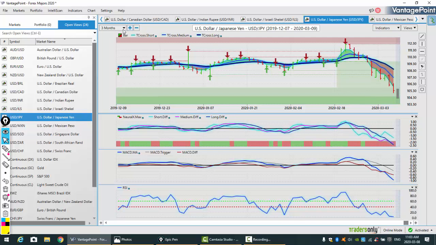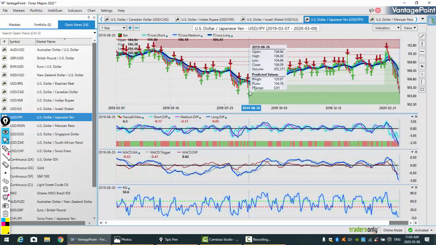When we look at this, we've got a big move down on dollar-yen. We come back out to a year, but once again, when we bring our charts back out a year, we can seek out these verified zones. The AI software looks at these failure points in the market, and that's a fairly significant failure down at 104.46. Now, again, I'm not absolutely convinced that we can get down this low, but we're certainly getting close at 104.99.